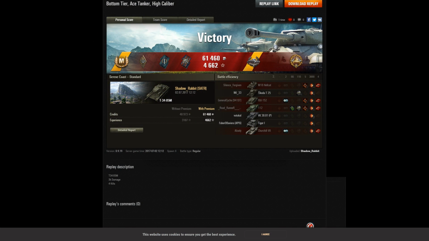Ace Tanker, Bruiser, Fighter, 5 for effect, and Leberschleier's Medal, another one of those that was downgraded recently. I believe previously you had to kill 2 tanks 2 tiers higher, and at the moment you only have to kill 1 tank 1 tier higher than your own. And high caliber for the total of 3000 damage done.